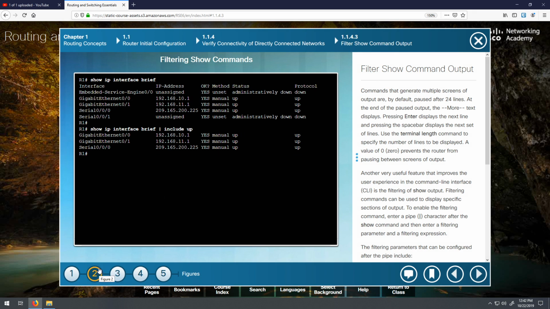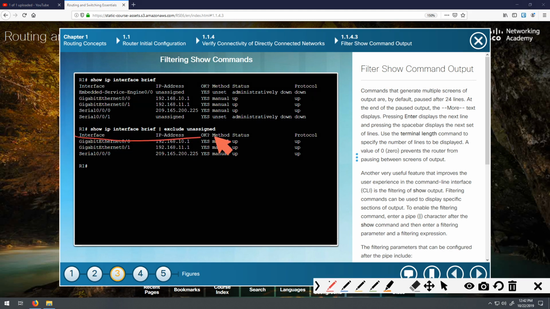With include, the line has to include what we say, and with exclude, it cannot include what we say. This time you'll see that we do have that header line, because the header line doesn't have the word unassigned in it. The only ones that have the word unassigned in it are these two, and so they will not appear in the output.